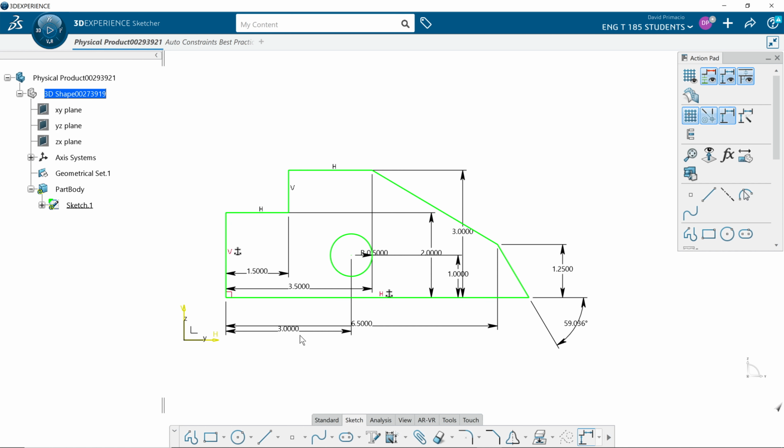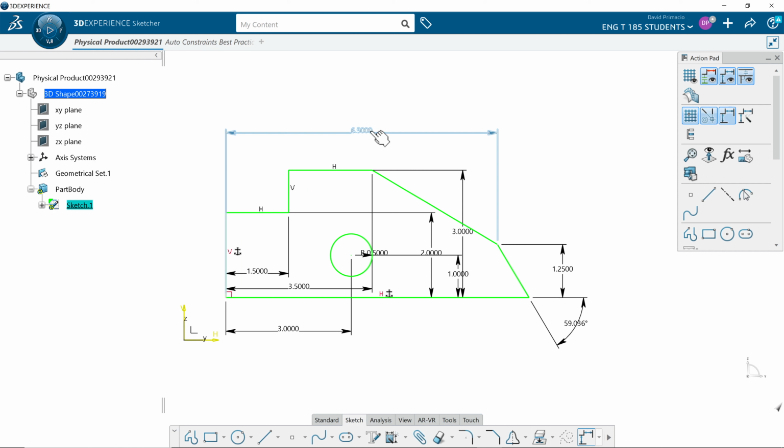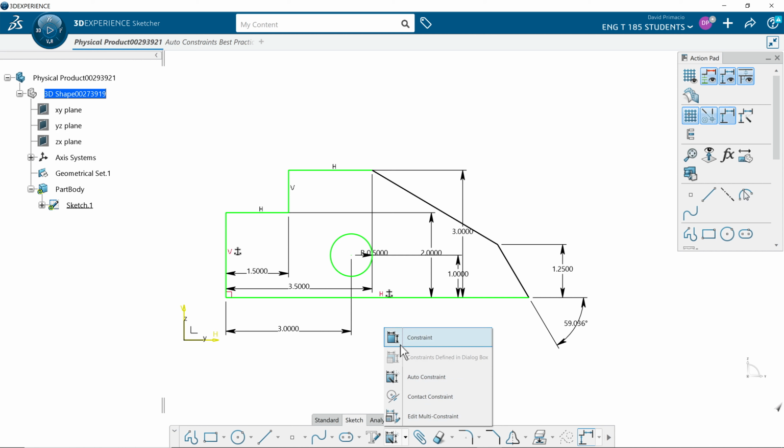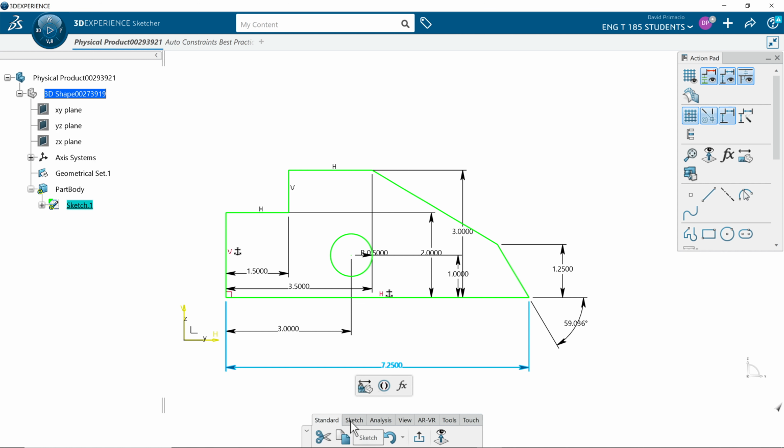Then you can move all these dimensions around. This is the dimension I don't want. This one here. You'll notice on the other one I don't have that dimension. What I have is a 7.5 dimension in place of that. So if that's the case, you just delete it and throw in the constraint that represents the bottom. And you see when I delete that and add that, it turns green because it's telling me it's fully constrained. And I'm verifying it that it's fully constrained here in the analysis. All right, then I can move all the dimensions out and so on.